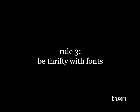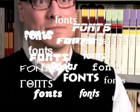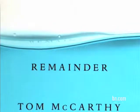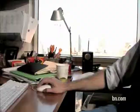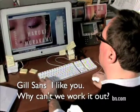Here at Random House, we have 800 million fonts, and I have no idea what most of them are. I don't even know where to look to see what they are. Your typeface is going to work with your image, and it's not the font alone that is going to do it all. I use a lot of Trade Gothic, Baskerville, Futura. There are fonts that I really like, but I just can never seem to use well, like Gill Sans. I just can't seem to get it to work whenever I try to use it. I don't know what it is.